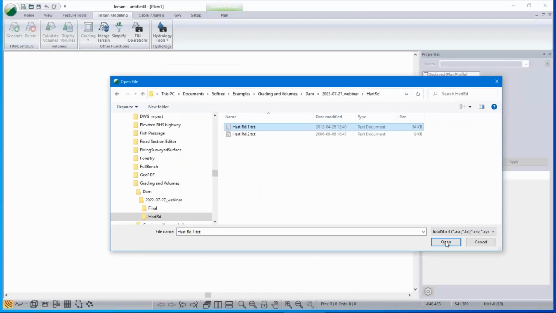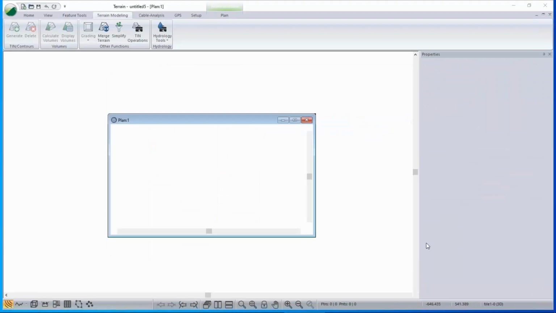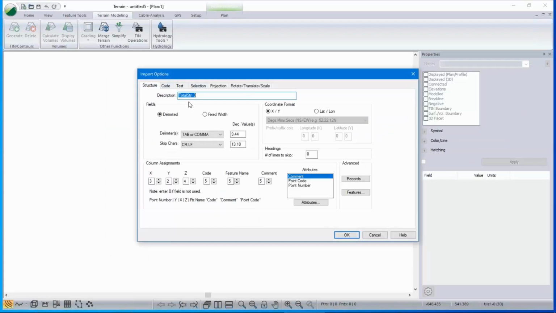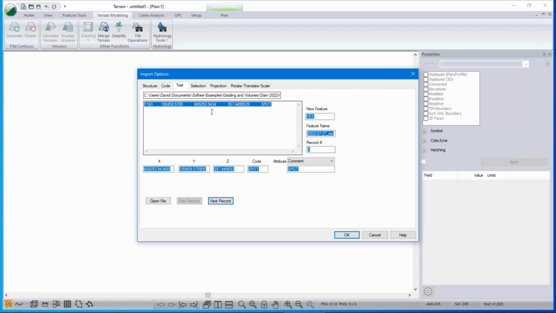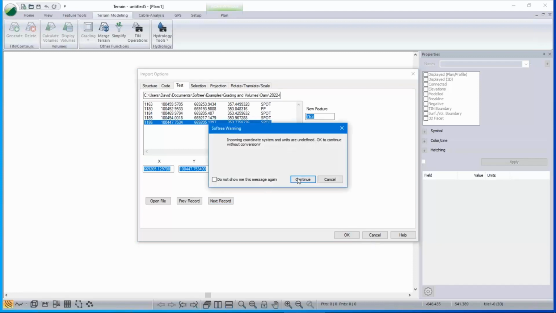And we can read those data. It's easy. All you need to do is set up an import format, and you have to tell the software using the import options which column contains which coordinates. So again, you can't make a surface without X, Y, and Z coordinates, and this is one of the ways you can import the data. You can also tag your point codes because this file actually contains point codes as well as XYZ coordinates. Okay, so let's just read that data in.